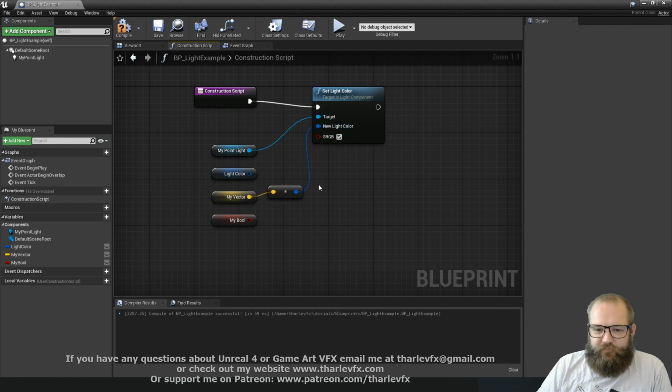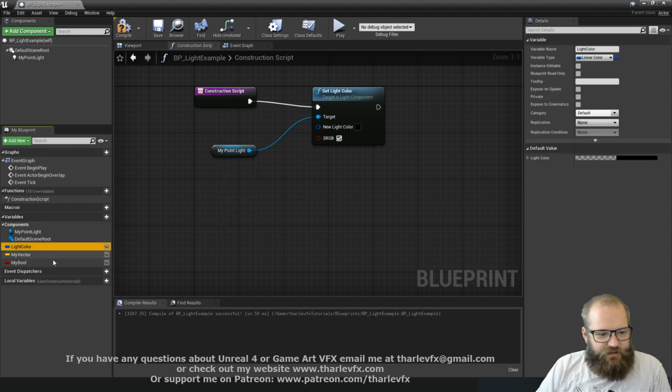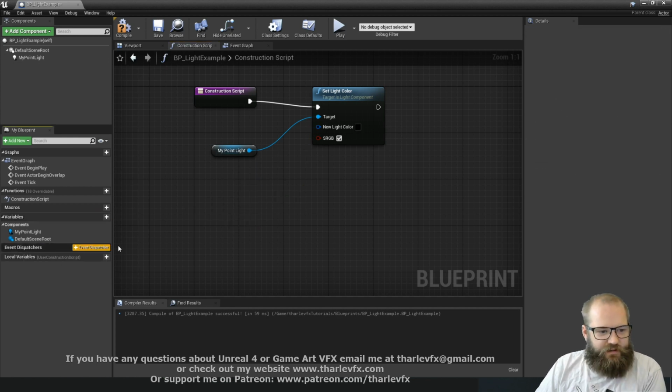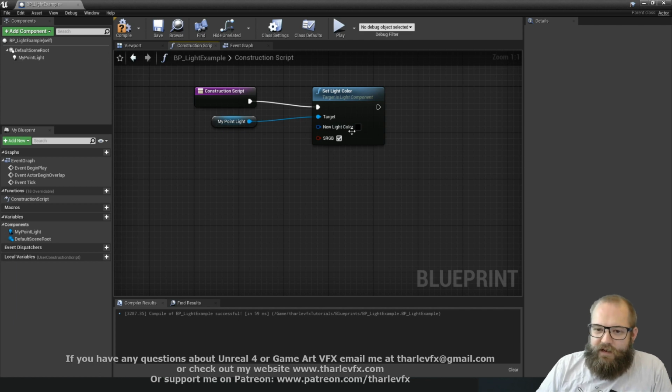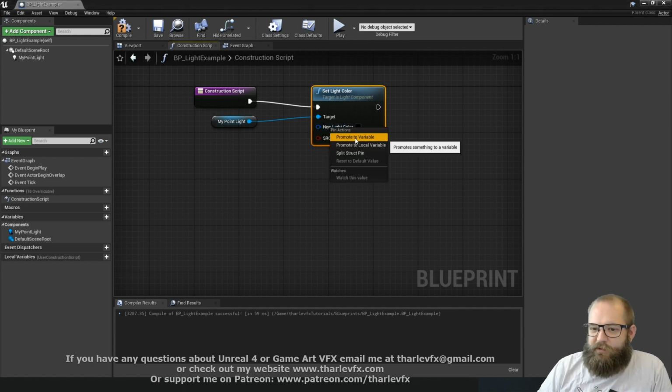So rather than doing this workflow of creating the variable first, there's actually a better way to do that. And if I just delete these, clean that up a second, any variable or any data item that we want to turn into a variable, we can just right click, and then we've got this option promote. Now we're not going to use local variables, we'll cover those in another lesson, but in this case we're just going to promote to a variable.